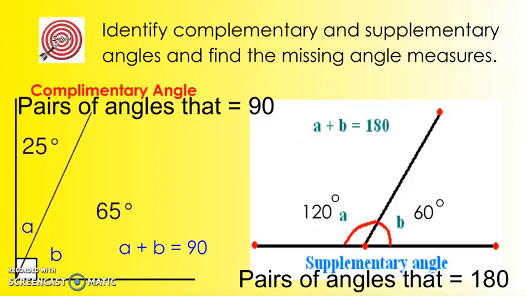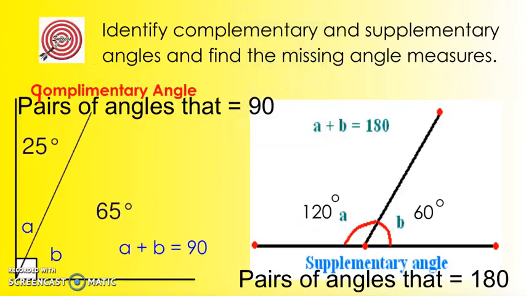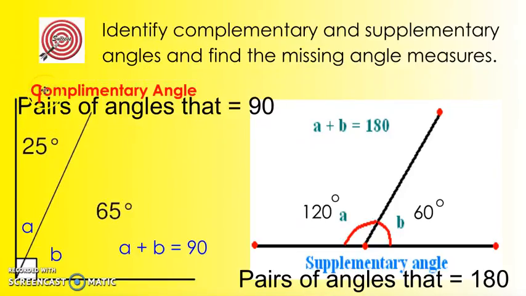Another way that I try to remember which one goes with what is that if I put a line on complementary, look what number is created at the beginning of it. Oops, probably can't see that when I put it there, huh? It creates the number 90. Do you see that? If I just put a line, it actually creates 90. And so complementary goes with 90 degrees, supplementary goes with 180 degrees.